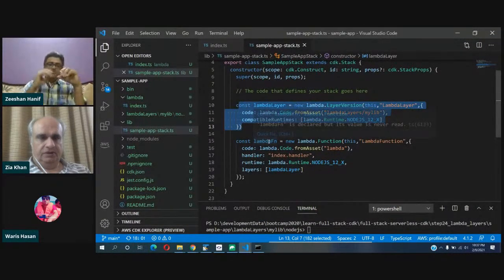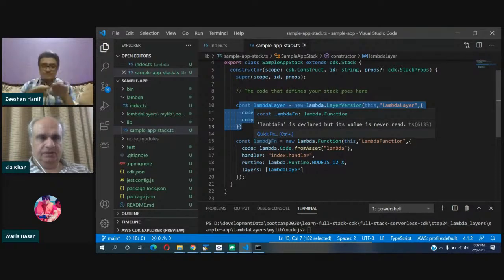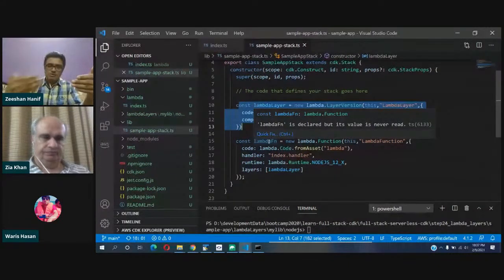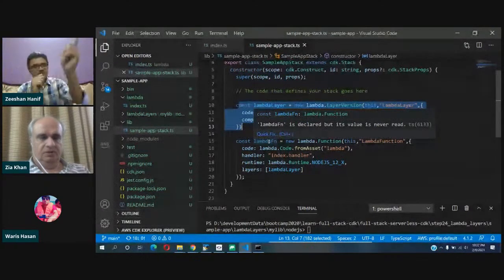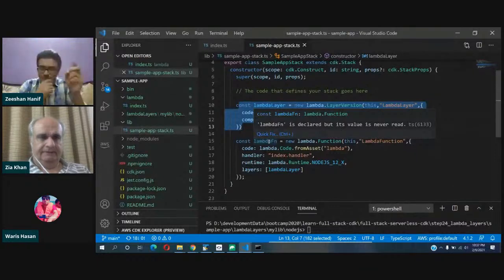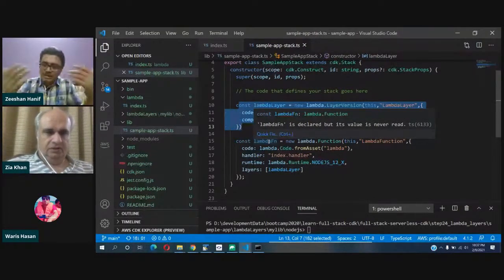Okay, so what I was saying is that now we have two pieces of code, a Lambda function and a Lambda layer. They are deployed separately. So there will be a separate Lambda layer and a separate Lambda function, but the Lambda function says that I'm using this Lambda layer. In this way, if we create 10, 20 or 30 Lambda functions, all of them will be referring to the same layer. In that way, our deployment will be simple. It will not contain excessive libraries in each Lambda function.